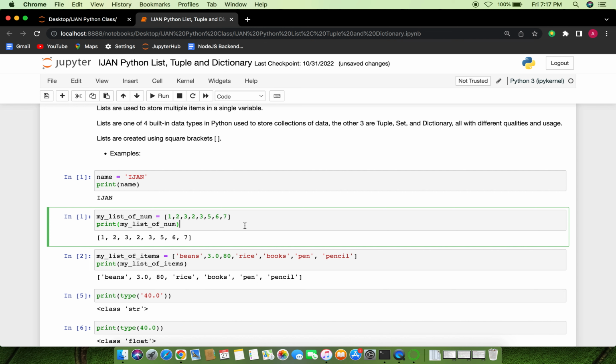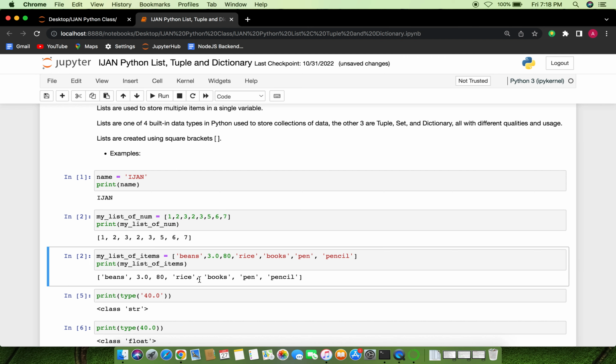That's one of the advantages of a list: it allows you to put multiple items in it. So you can see here that we have 1, 2, 3. These are just multiple items inside this list, and if you print it out, we can see the result here.